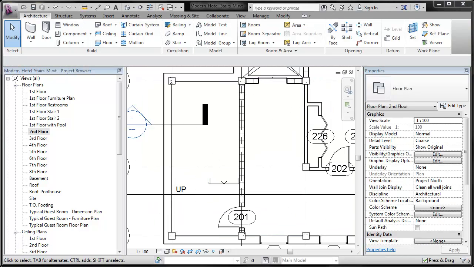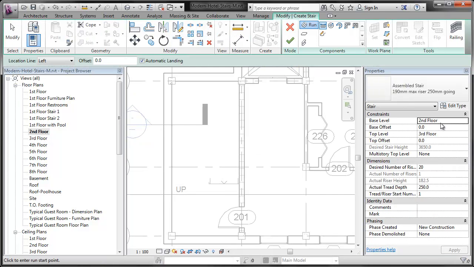Okay, so we've now got to make the upper floor stairs, which is a different floor to floor height than the big ones downstairs. So we want to go to the second floor plan. We then want to start the stair command, and we want to first verify the heights. So this one goes from the second floor to the third floor, and then we want to put the multi-story parameter to the 8th floor in the building. We want to verify that the riser height's all right, and let's say we want to make 21 risers.